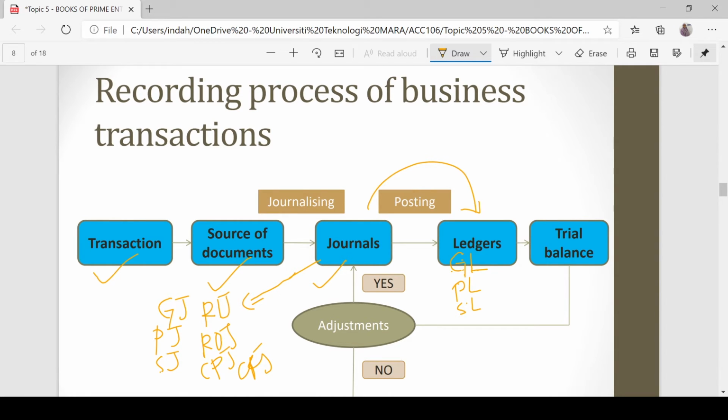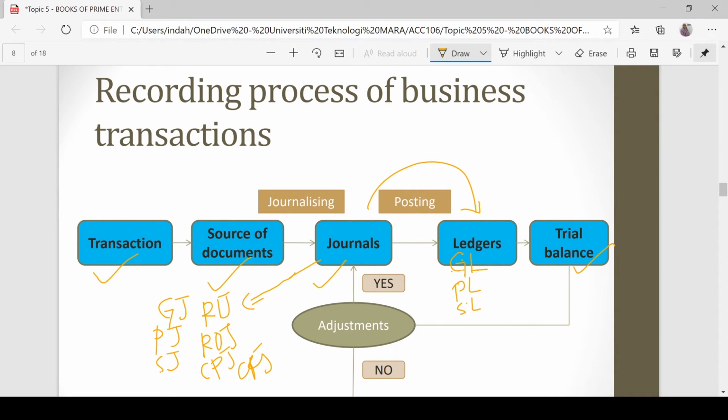So you have learned so far to identify the business transaction, the source documents that support the transaction, and how to journalize the transaction to the journals. Previously, I introduced you only to the general journal, but in this topic, we are going to post into the appropriate journal. From the journal, you have learned to post to the ledger. But this time, the way we post to the ledger could be different from the previous lesson, because we no longer transfer all the transactions one by one. We are going to post only the total. Then, after you balance off the accounts, you prepare the trial balance.